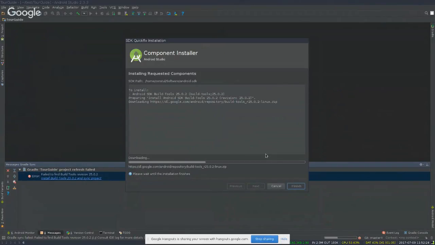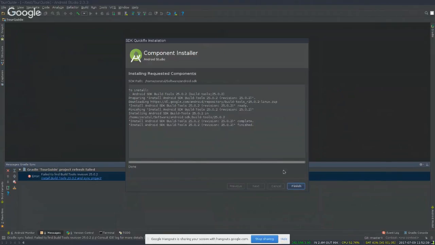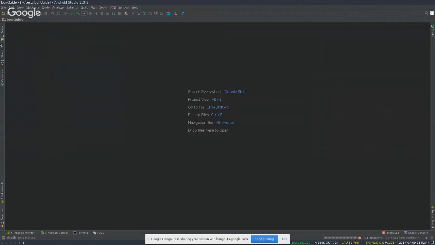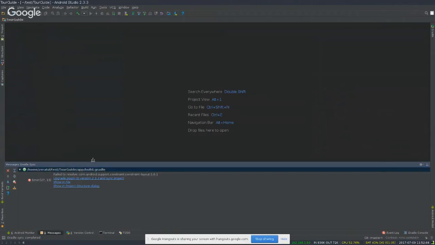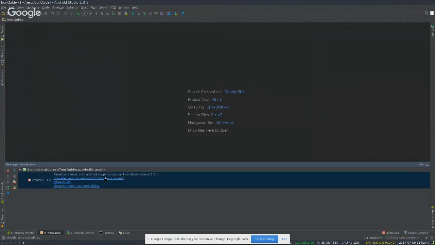For those of you watching, try to follow along, because you might also have this issue at some point. It's always good to know what problems other developers are facing, because at some point, it's a circle, right? It all comes back to us. So if not today, then tomorrow you might also be facing the same kind of problem. And then it's always good to see how to resolve things. So: fail to resolve constraint layout update plugin. Okay, so let's update it.